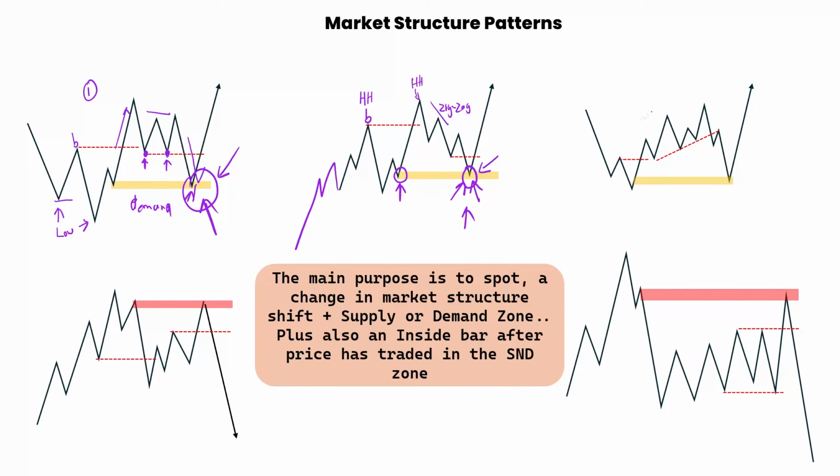This one here, mostly this pattern is a reversal pattern. It will look like the market is moving to the upside while this is a correction here. Then the market will shoot to the downside very aggressively, and then you will wait for the market at the demand zone here to make an entry. This is where you'll be looking to enter the market, and then you have to find that inside bar around this area. So let's look at the supply zone examples.